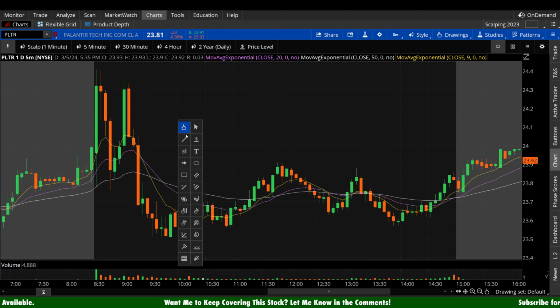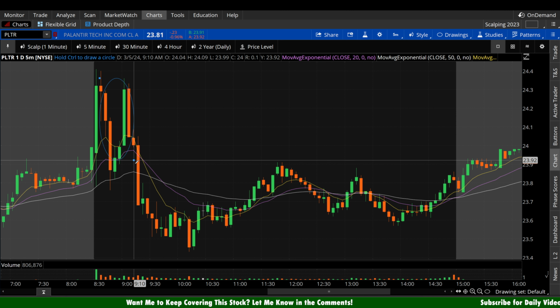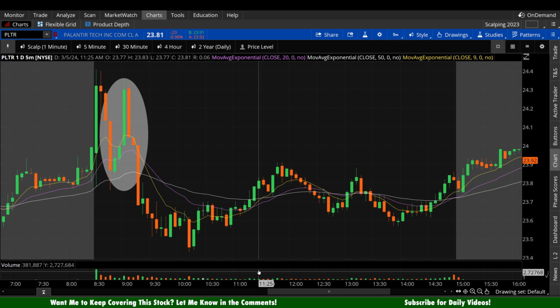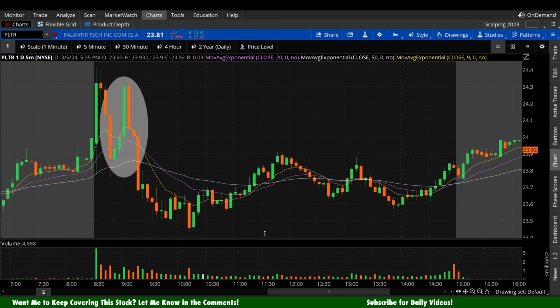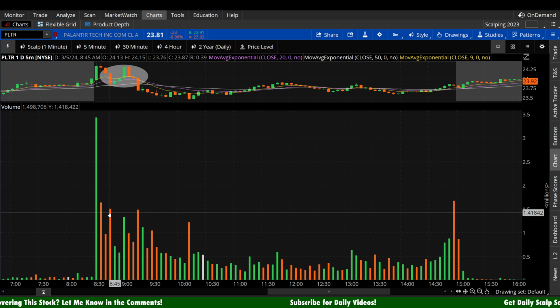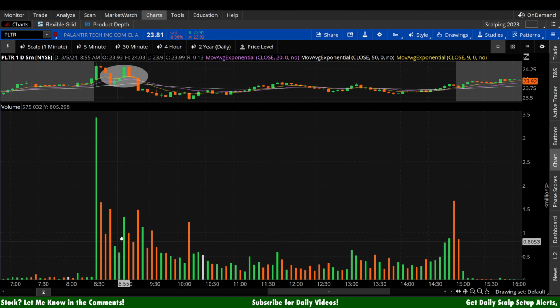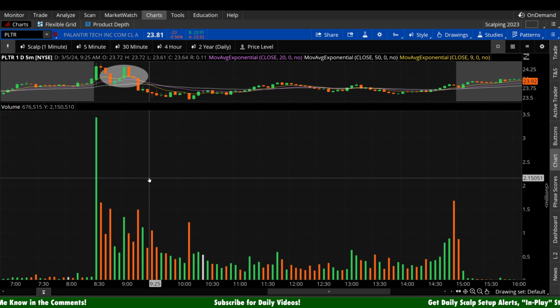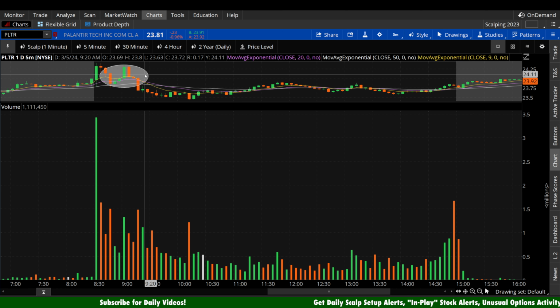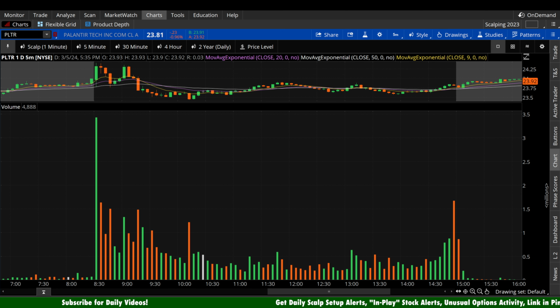So the moves that I'm looking at here today are really like these. I would determine these as three different moves: the down, up, and then fade. Each one of them is kind of a move in and of itself. If we look at the volume, you can see that we did have slightly elevated volume on the red moves compared to the green move, but when we look at it in the lens of being contextual based on time of day, the truth is it's really not out of the ordinary. So bears, I wish I had better news for you, but for me, this 5-minute chart is kind of a wash here today.